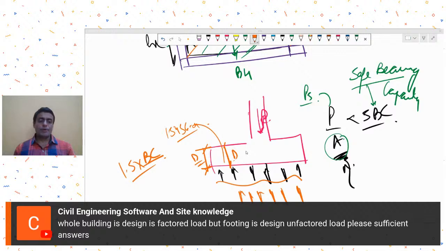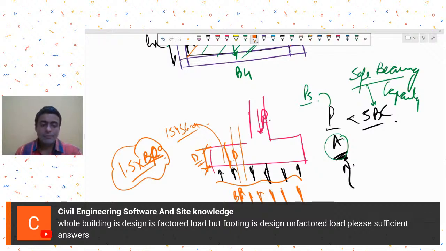So we'll do 1.5 into bearing pressure below the soil, and for this bearing pressure, we will find out the one-way shear, two-way shear, whatever, and then find out the footing thickness. Is that clear?